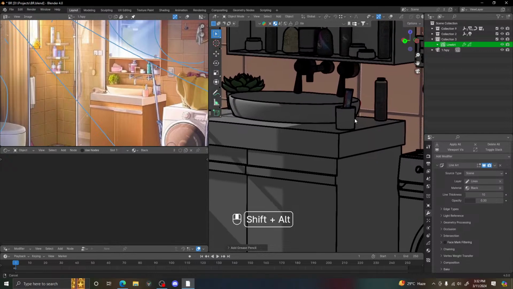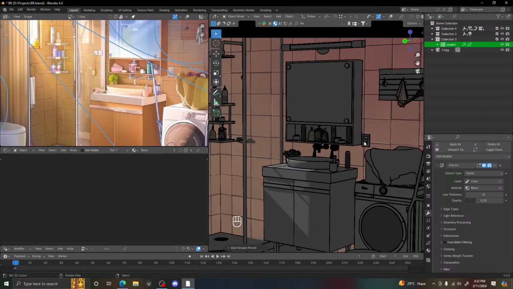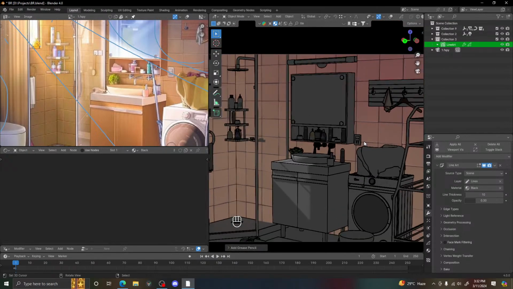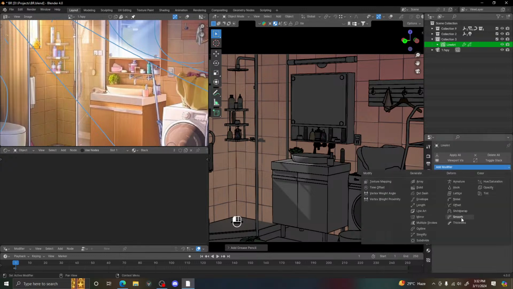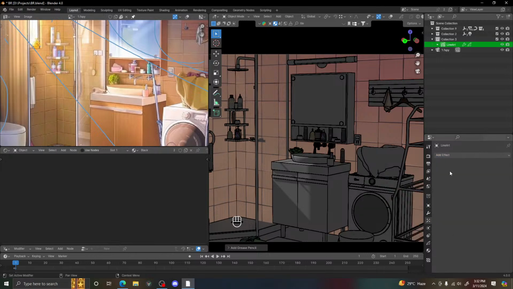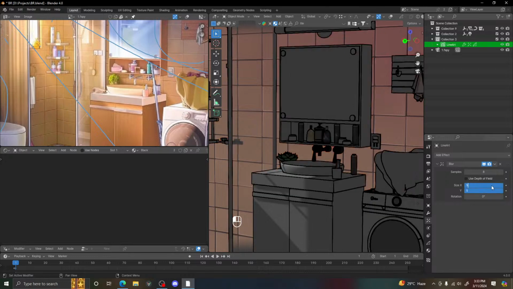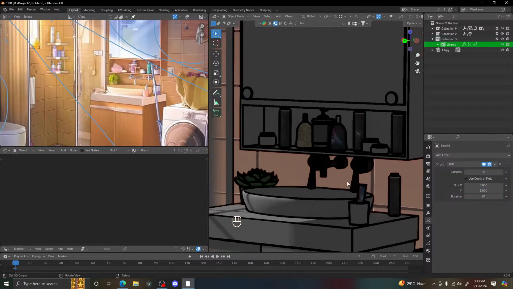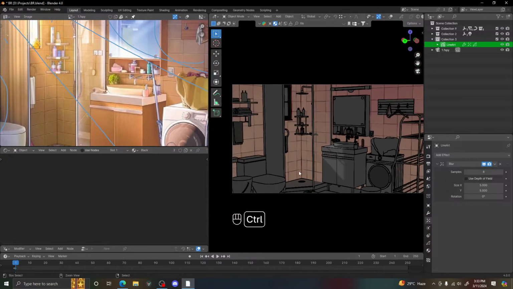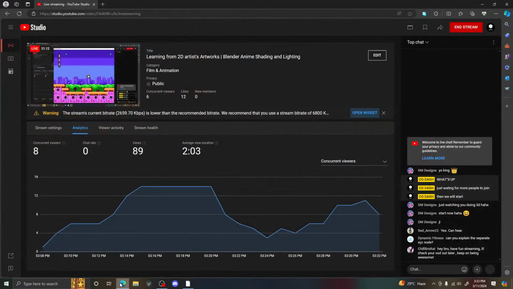I didn't want them to be that sharp. Let's make it a little blur. There is blur. We'll make it blend with our shader.